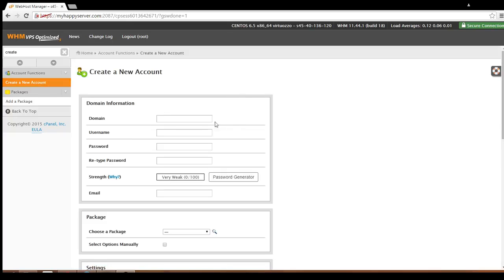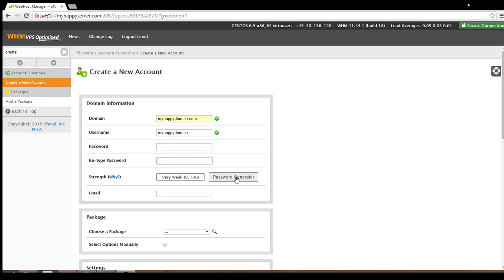So we're going to click Create a New Account, and here we can put in our domain name. So our domain, I already have it here, My Happy Domain. And then it'll autofill your username, but you can change that to what you want it to be. But by default, it does the domain, and that works for me. Now you put in your password, and you retype your password.